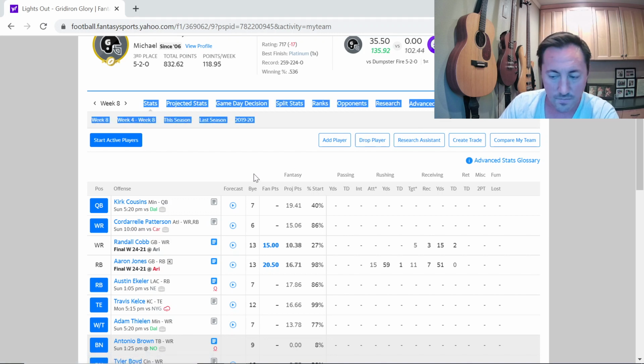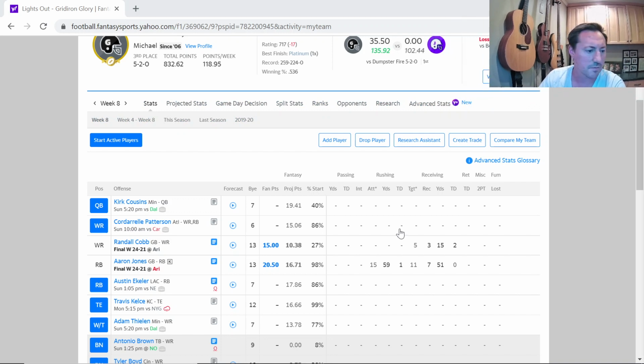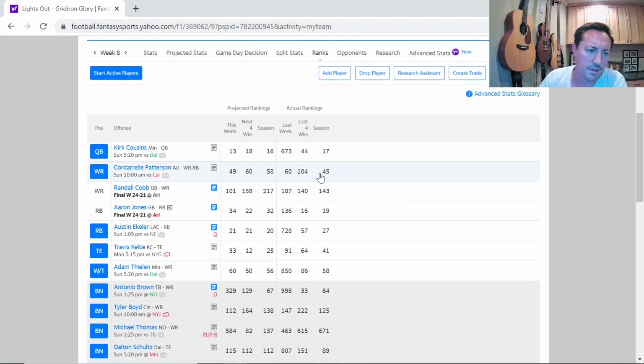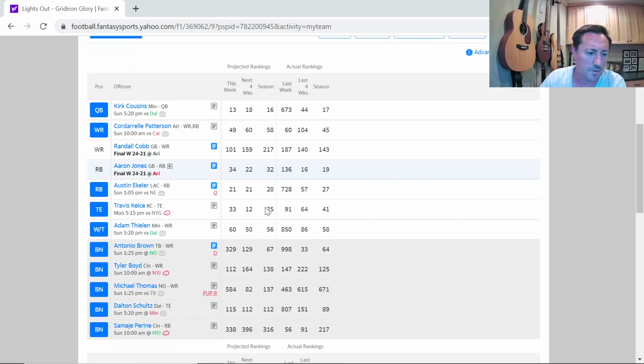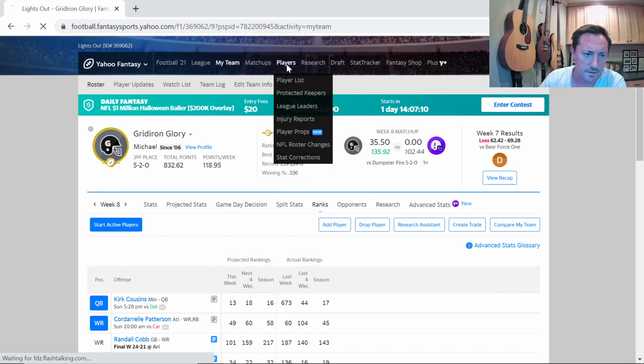And we can see here that, move myself out of the way, there's a lot of options up at the top that we don't have. So you can see the ranks of your players. You can look at the last 4 weeks for the actual rankings, projected rankings. You can see how they've been playing. You can see how they're expected to play, who's outperforming, who's not performing very well. And then when you go to add players, you're going to get a lot more features as well on the website.